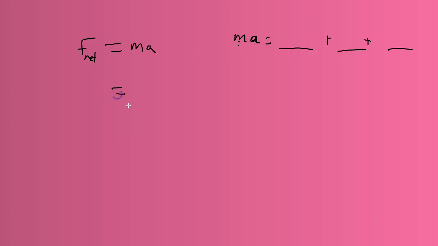Okay, there's a similar relationship here for rotation. If we think about the rotational version of mass, which is rotational inertia or moment of inertia, and the rotational version of acceleration, angular acceleration, then this will be equal to the rotational version of force, which is torque. So if you add up all the torques acting on something, it'll be equal to the moment of inertia times the angular acceleration. And just like we did net force equations, we can do net torque equations.